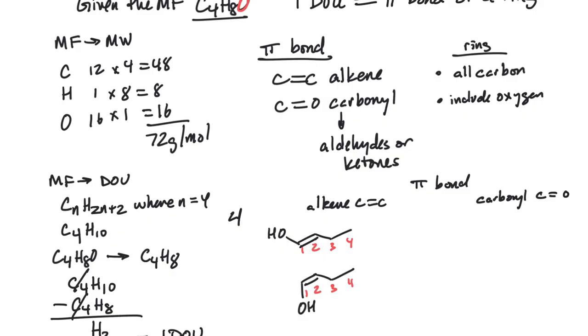And then once you have those drawn, you could still continue on with these linear isomers with a double bond, but now you start the double bond at position 2. So an example of that, there's our 4 carbon atoms. We want to put the single degree of unsaturation now starting at carbon 2. Now we need to put the OH group in, so let's start at carbon 1. And then you can draw a couple different structural isomers using that logic as well.